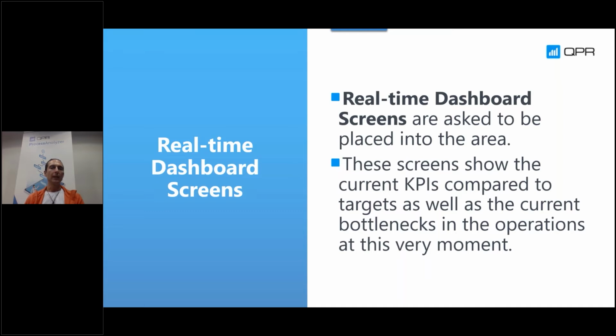And that screen is updating, let's say, once per minute or once per 5 minutes or whatever the period is. And of course, having the real-time dashboard screen requires the process mining product to support this kind of real-time process mining concepts. So there needs to be the technology that supports this. But the real-time dashboard screen is so nice to come to work and see, okay, how are we doing? What are the lead times? What is the amount of rework, and what are the successes that we have been able to achieve, directly on this screen?